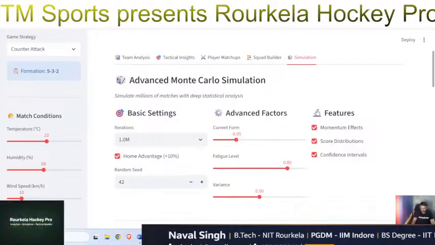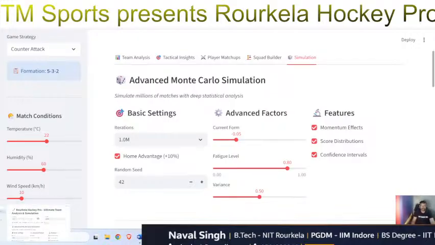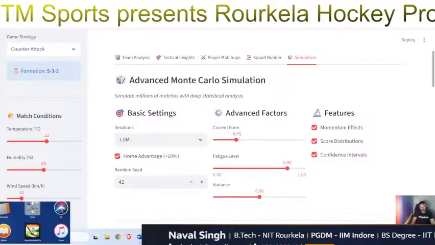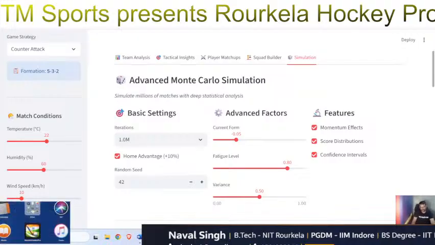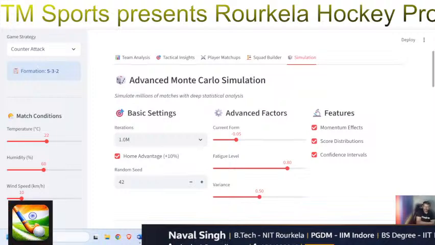So these factors let us model real scenarios, like if your team is on a 5-game winning streak or playing their third game in 5 days. So you can then model how the team will be performing in the upcoming matches, right? So the power of this feature is that traditional match predictions run on a coach's gut feel and basic statistics.